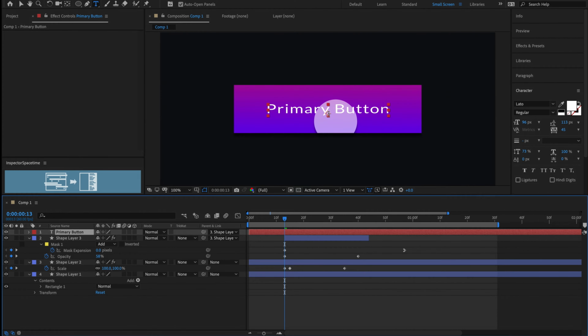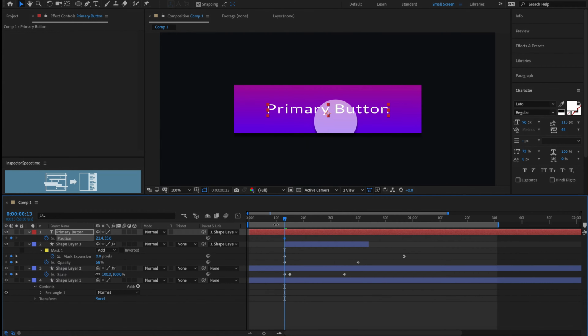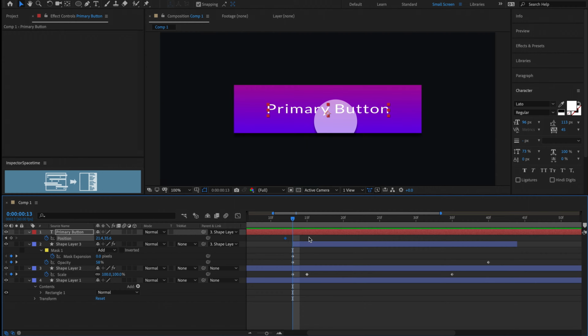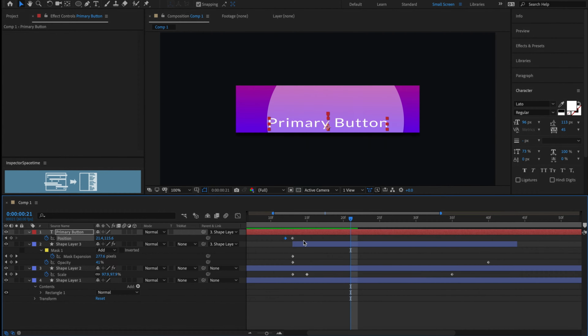So let's start getting a little bit weird with it. I'm going to animate the way this primary button moves. It's already parented, so it's going to scale with it. But I'm just going to trim this comp to be zero. Let's make it so that as soon as it's tapped, this thing starts down here and goes up.